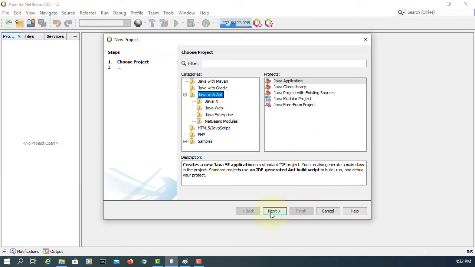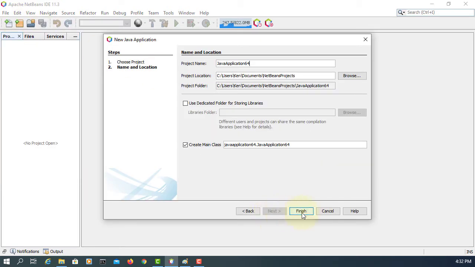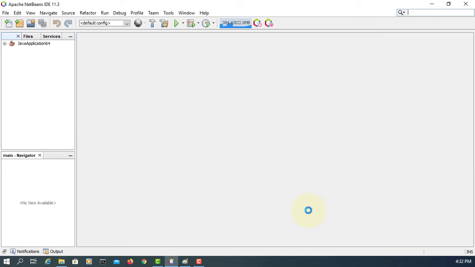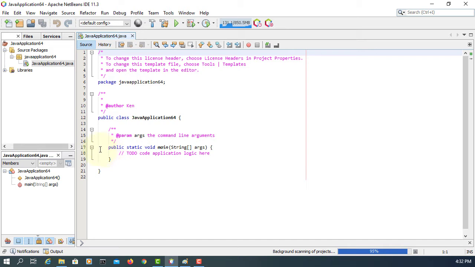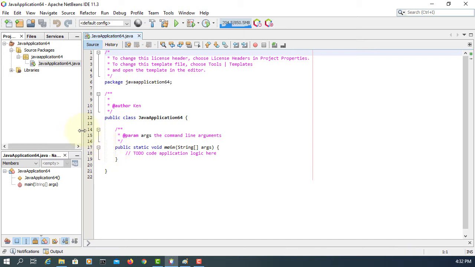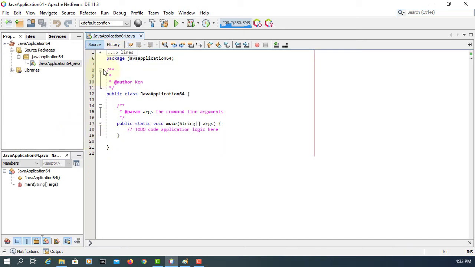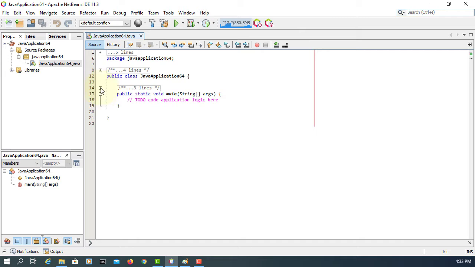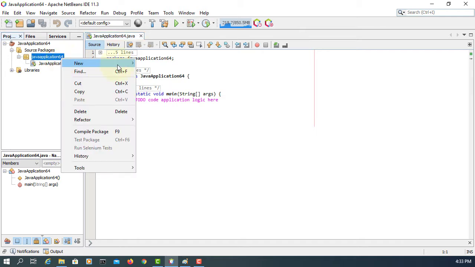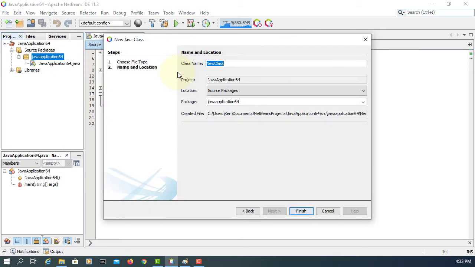Okay, let's create a project. Okay, the first class we need to create is geometric object.